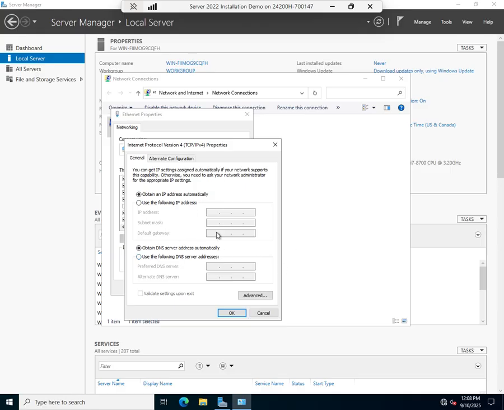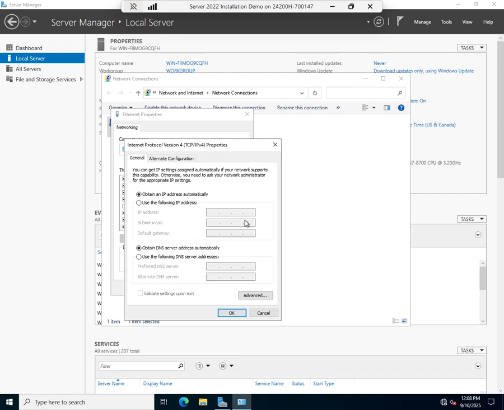I want it to obtain an IP address automatically because I'm in Hyper-V. The default switch is going to give me access to the internet if I need it for updates and things like that, or to download additional software, update help from PowerShell, things to that effect. So I do want to pull an IP address from that DHCP server on my switch.